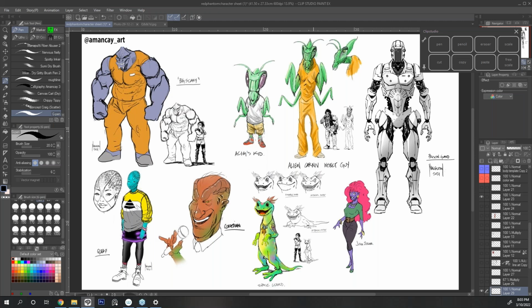So yeah, basically I think those are the three points: anatomy, using references, and looking for inspiration from other character design artists.